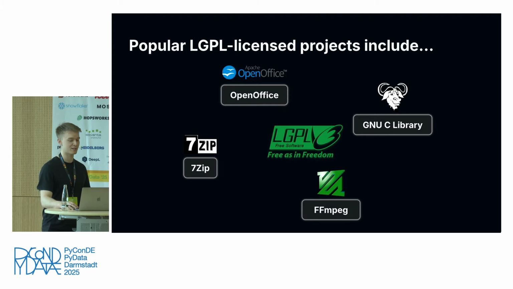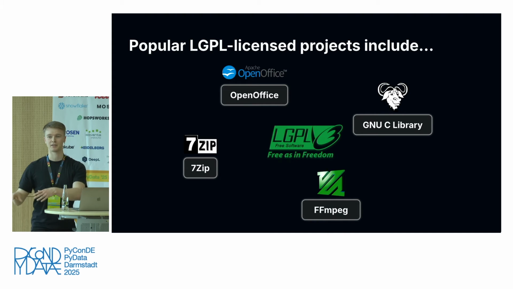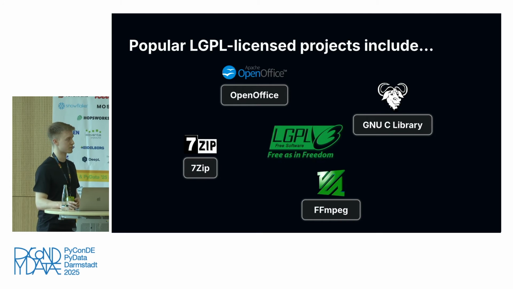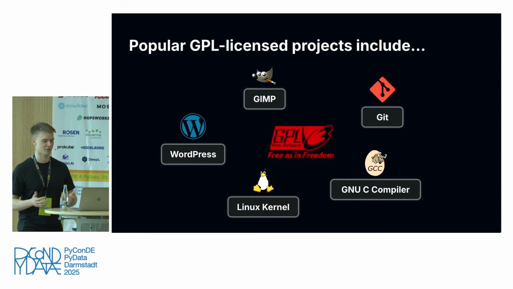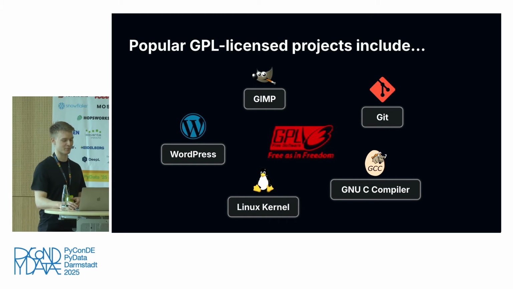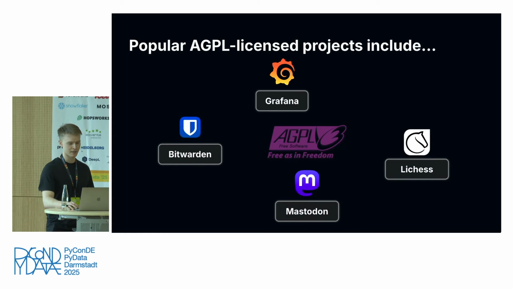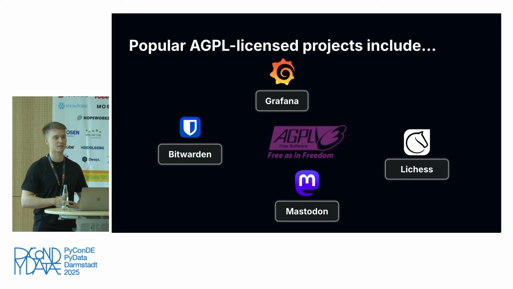Also, here are some examples, and you might see that this is stepping away from the Python ecosystem, because those mostly include really classic open source projects. Less so with the LGPL, but at the latest, if we look at the GPL license, like GCC, the Linux kernel, GIMP, and Git, it can't be more open source than that, right? So yeah, the GPL license really found its way to the open source movement there. And then some examples for the AGPL license as well. And you can also see the server-side context that this license provides, and maybe also the fact that it's a little more modern, so to speak, than the plain GPL license.